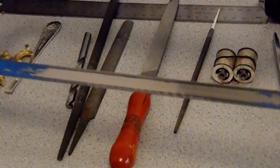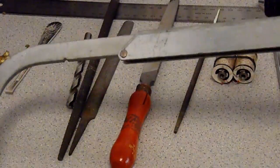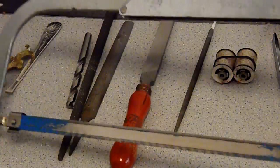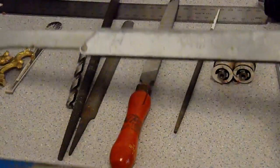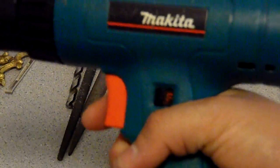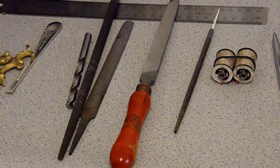As you can see, all my tools are hand tools. I don't use any power tools except for my drill. When you guys get a nice drill, that's what you have to get. Make sure you get a nice drill, and don't get any cheap Chinese piece of shit drill. So just get something like this. A Makita is good, or DeWalt, or any nice drill. Something powerful enough to drill through the brass.